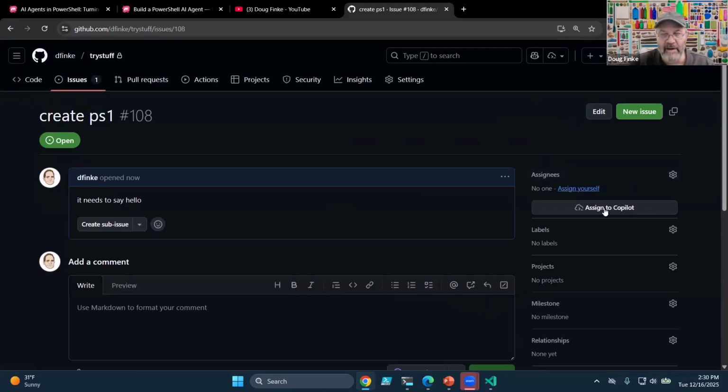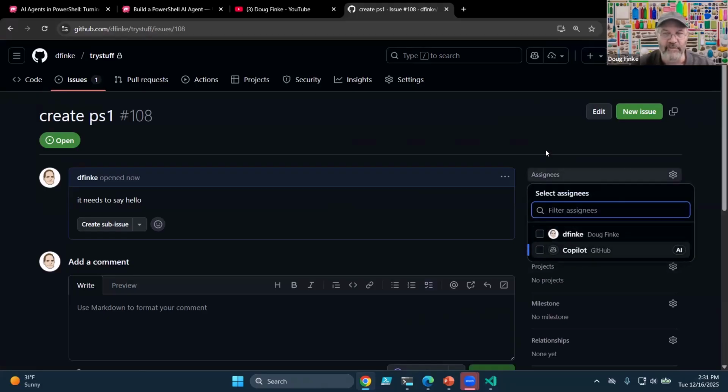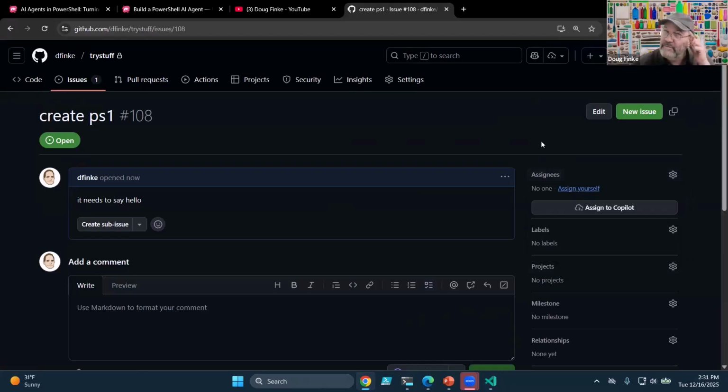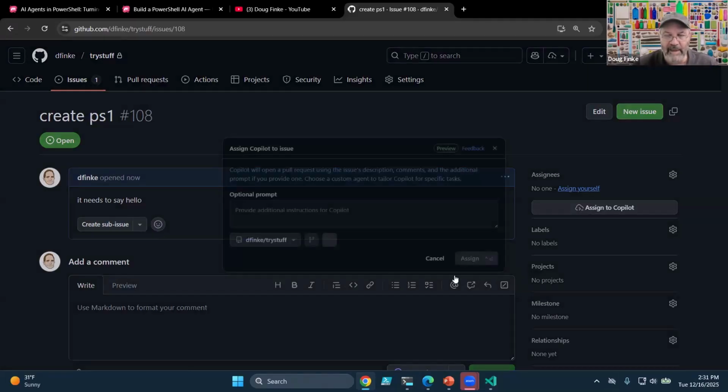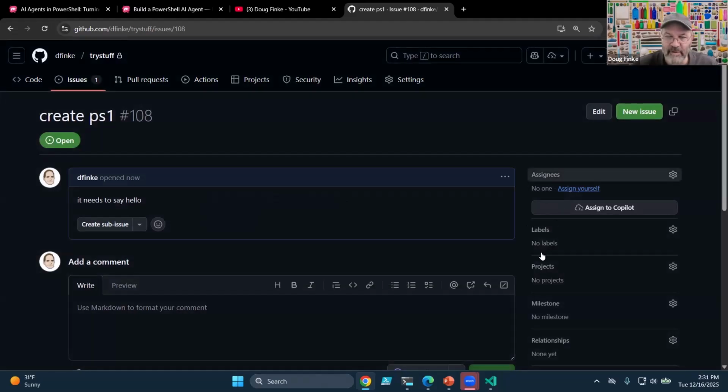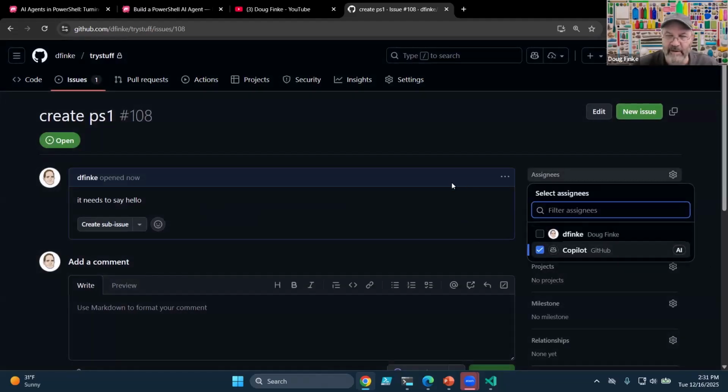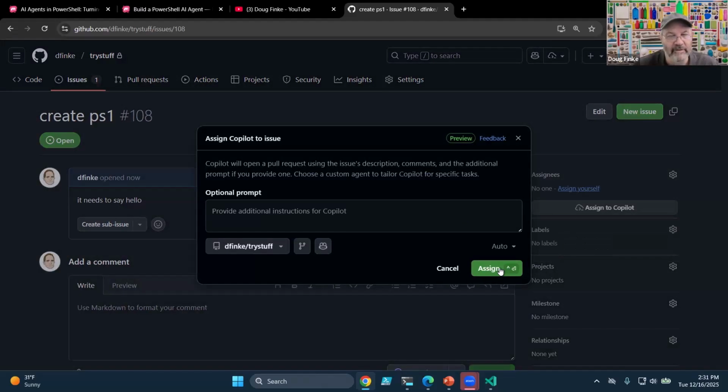And then I can create this issue. And then I can come over here and you see this says assign to Copilot, right? I think it even says it under here. I can choose who to assign this to. So I'm not going to do it at the moment. But what the heck, assign to Copilot. And I'm not going to do it that way. I'm going to do it straight away like this. You can do it either way. It doesn't matter.